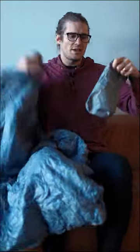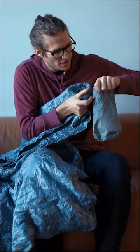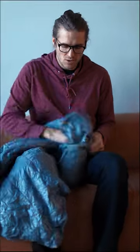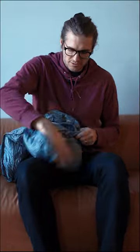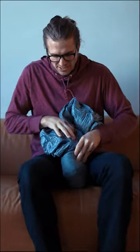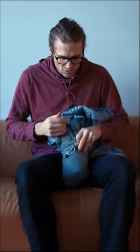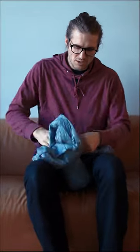So I just take one piece. There's this extra material right here. I just grab onto that, and I just start stuffing away in no particular secret way. I just make sure as I'm stuffing that I keep this material tall. Just makes it a little bit easier.